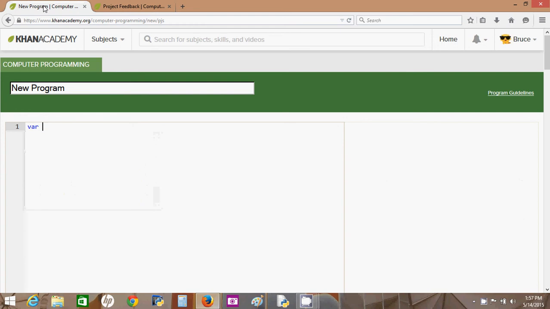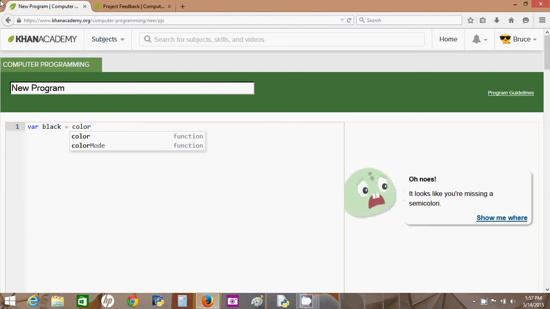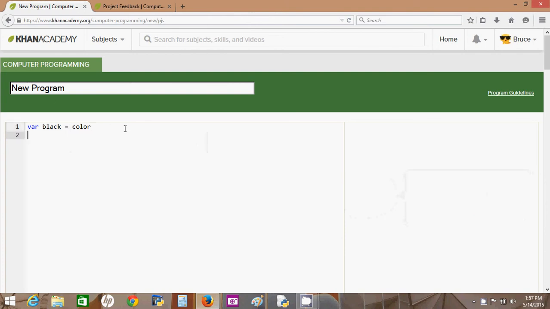Color variables you can set up using the function color. See, it's a function. Color takes RGB as the parameters, and it returns essentially a number that sits inside this variable.